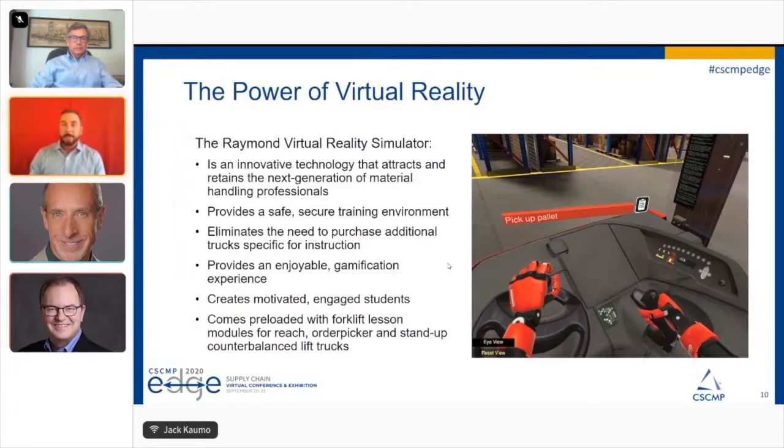Above and beyond that, there's a time savings that's employed here. If I'm a trainer in a situation and I've got multiple virtual reality systems lined up with big screens overhead, I have the capability of putting operators to learn different modules at different levels on multiple trucks in a virtual reality simulation scenario. This is really important to understand, because what this allows a trainer to do is to multitask their training capabilities and save a lot of time. We've seen approximately, actually more than one third time savings in the training process because of the capabilities of the VR trainer.